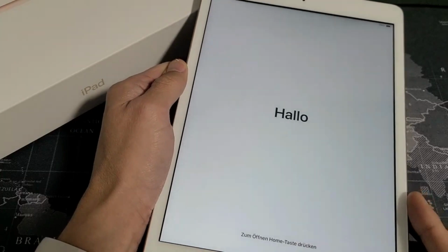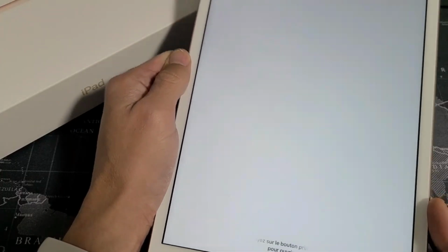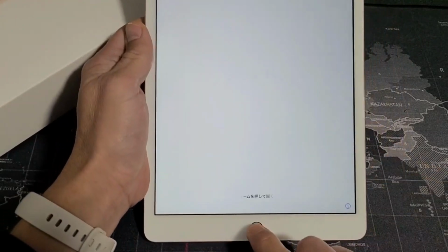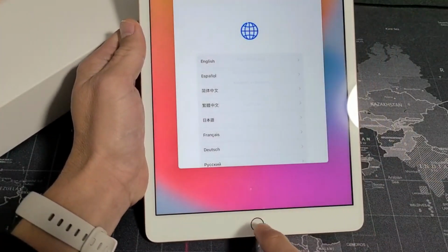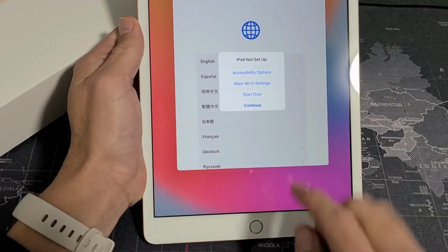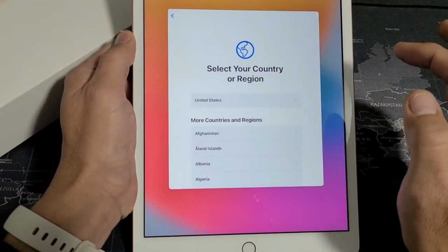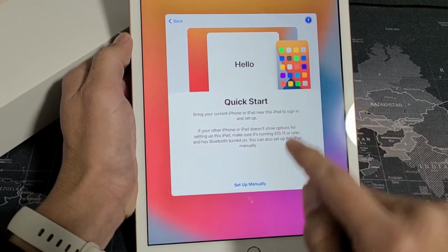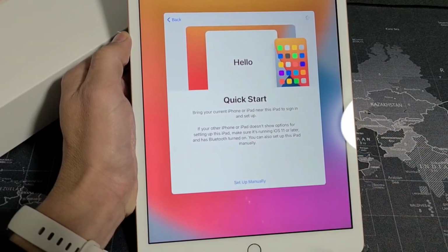This is a 10.2-inch iPad Wi-Fi 128 gigs that I just got, and we're going to go ahead and set this up. Okay, so first thing is you want to go ahead and choose your language. I'm going to go with English here. Your country, I'm in the United States. Quick setup, I'm going to go ahead and set up manually here.